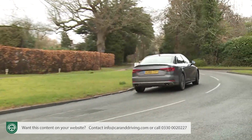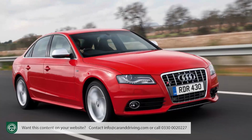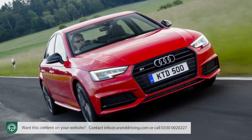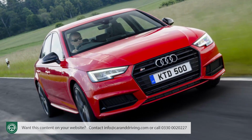A lot has happened in terms of engine efficiency since the old V8 powered S4 models used to stray into single-digit fuel consumption during hard use. The supercharged 3-litre V6 that was used in this car's predecessor was of course much better in that regard, but returns which looked pretty okay back in 2009, 29.1 mpg on the combined cycle and 225 grams per kilometre of CO2 would be significantly off-putting to likely business buyers now.